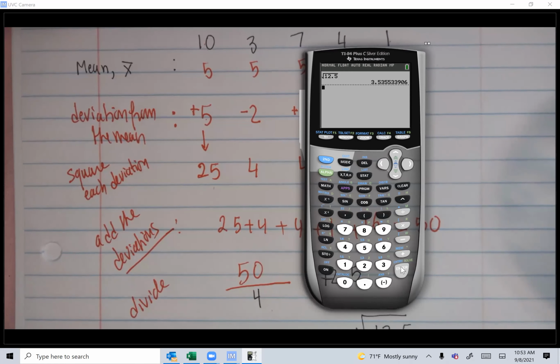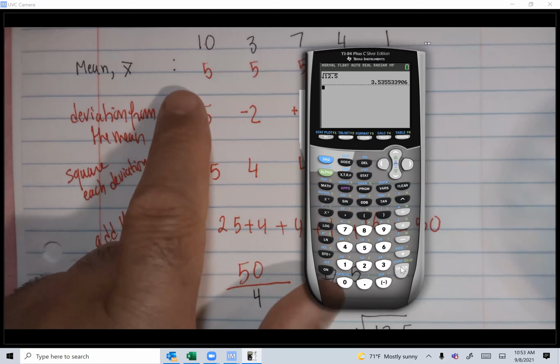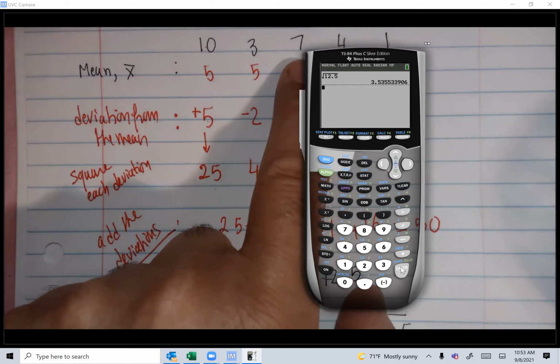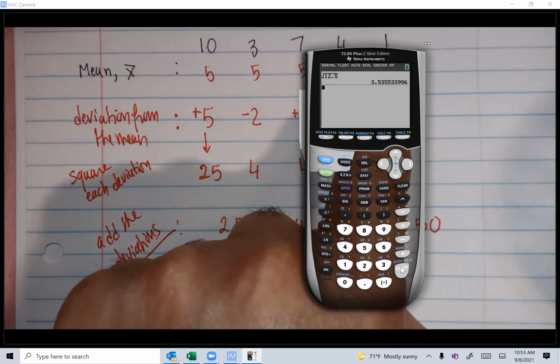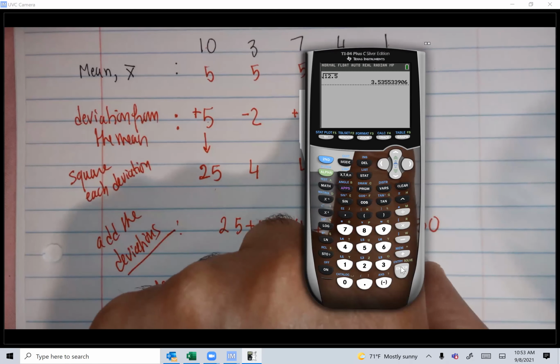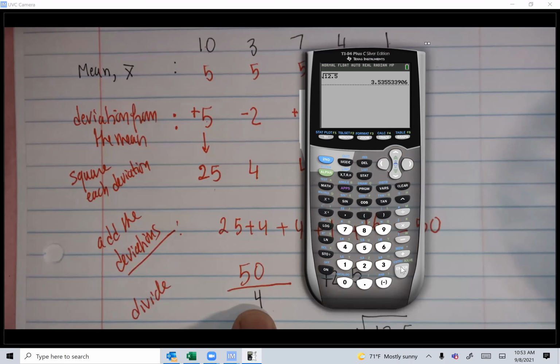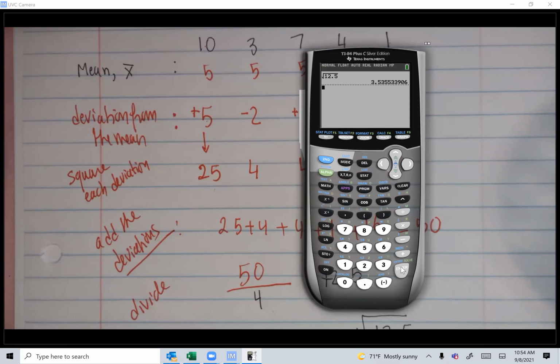Any questions here? Yes, please. Yes, go ahead. I got a bit lost. Where you did 50 divided by 4, where did you get the 4 from? That's a good question. Okay, count with me here. How many values do we have? 1, 2, 3, 4, 5. If it is a sample, we'll take 1 away. And this is a sample, as I said. So 5 minus 1 is 4, and this is where the 4 came from. Oh, okay, thank you. However, later, you don't have to worry about it. I'm going to show you how to use the calculator to get the answer right away. But you need to know where the formula came from. This is the formula, guys. And this is the standard deviation, 3.5.